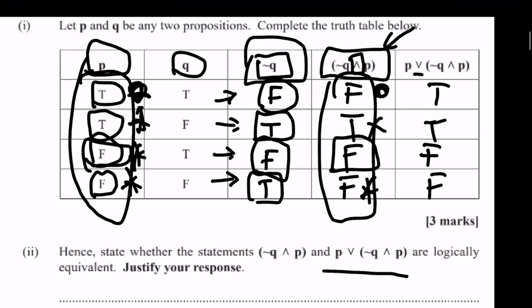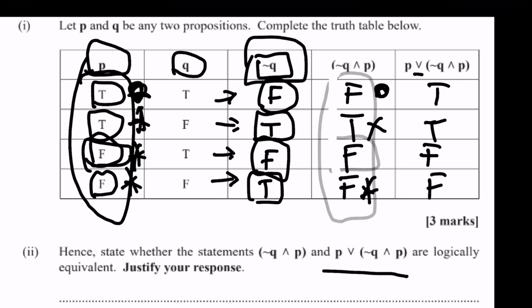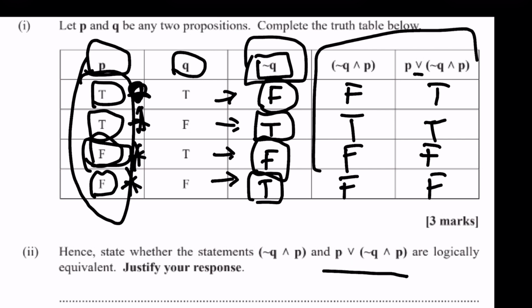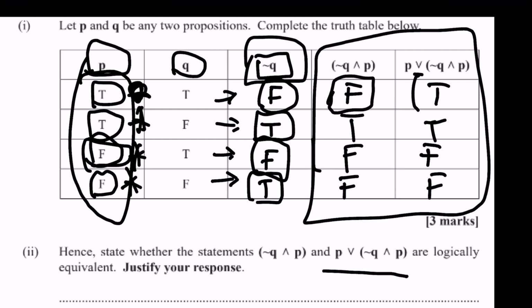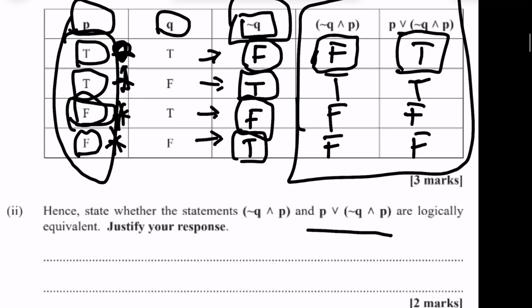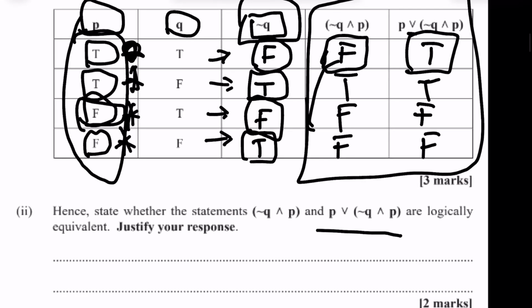We look at the columns. Let me just erase it so you can kind of see, because it's kind of messy. So now we can see them clearly, and we're looking at these two columns. They want us to tell if these two are logically equivalent. So do these two have the same truth values? Well, in the first row, this has false, and in the first row, this has true, right? So that means that they don't have the same truth values. Even though the rest of things may fit together, the first one doesn't.